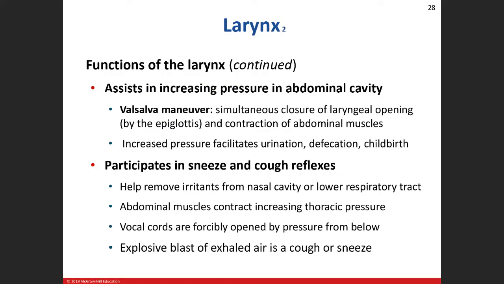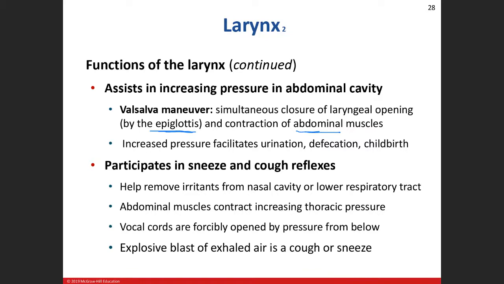Has anyone ever heard of the Valsalva maneuver? Valsalva is a maneuver in which we increase the abdominal pressure by closing the epiglottis and contracting the abdominal muscles. It's a good way to do several different types of orthopedic examinations. For example, if you wanted to see if somebody had what's called a space-occupying lesion, say you're suspecting a herniated disc of some sort in their back.